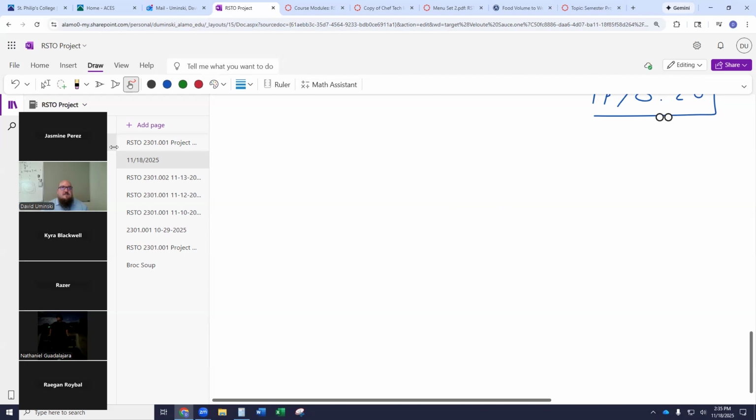Yeah, so you can just put velouté sauce, and then you don't have to worry about the AP or the recipe unit. Just leave that blank, and then just put the total cost from your velouté recipe. I think it was 1 1/8 gallon? Yeah, one and one eighth. So 1 1/8 gallon is the recipe amount, and then the cost is going to be your total cost from that recipe.